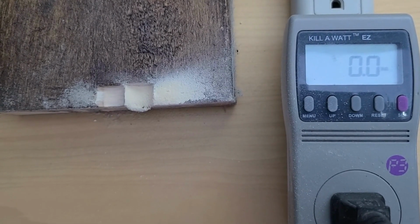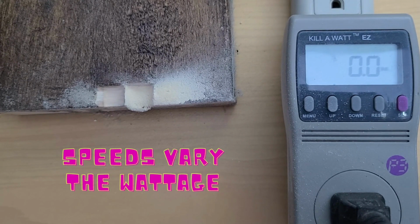So I can see on high, it looked like I maxed out around 200 when I almost stalled it. And down on the low setting, it was going too slow. It really didn't change when I stalled it out. So you can see how the speeds vary.